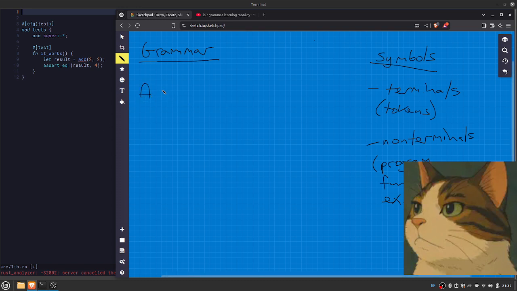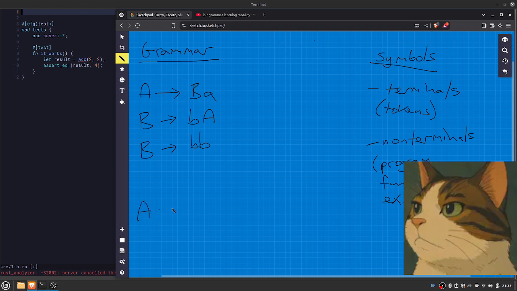So let's start with something like this. We can have A, which will turn into B, followed by A. We can have B, which will turn into B, followed by A. And then B can also turn into BB. This is just something contrived I came up with off the top of my head.